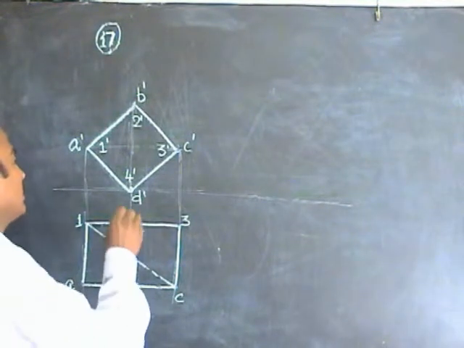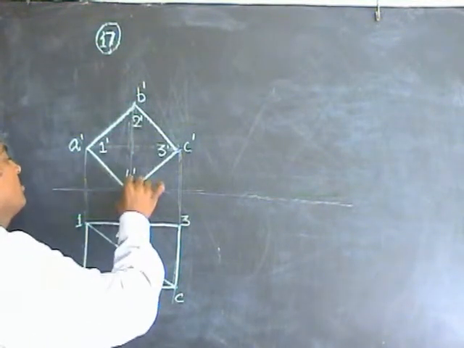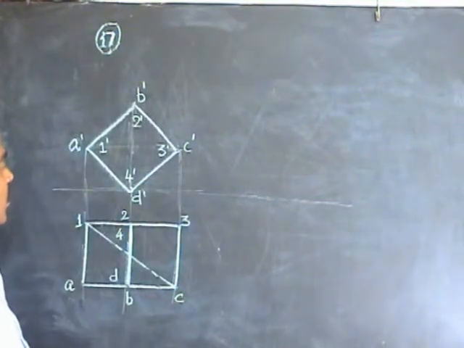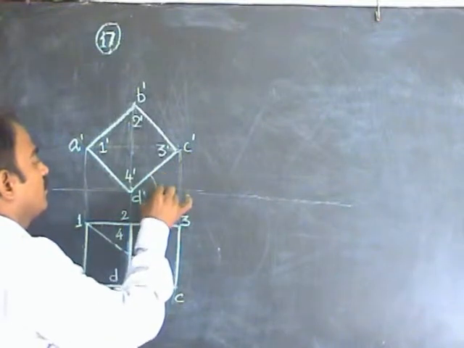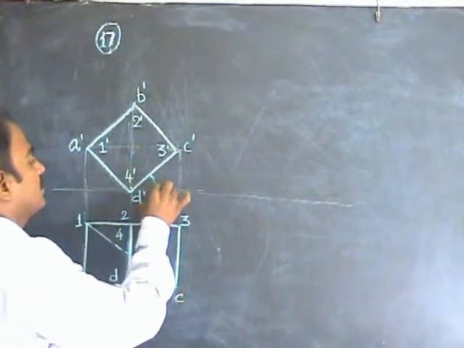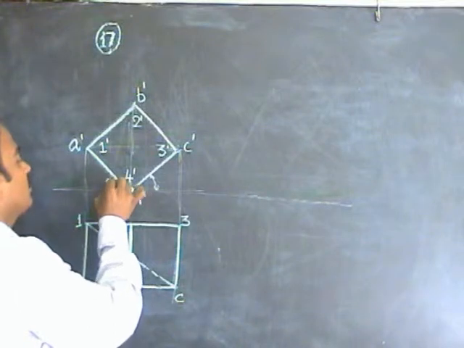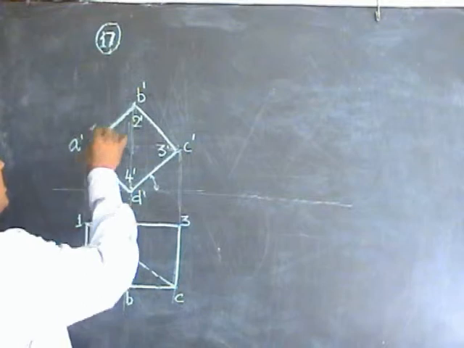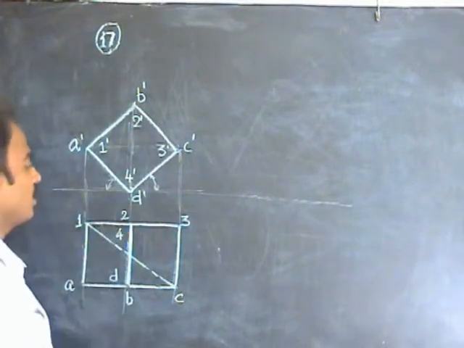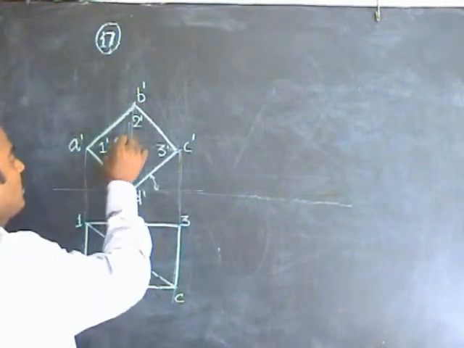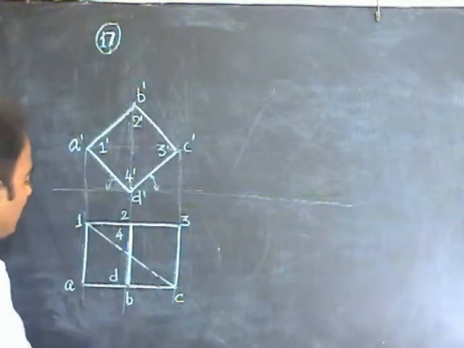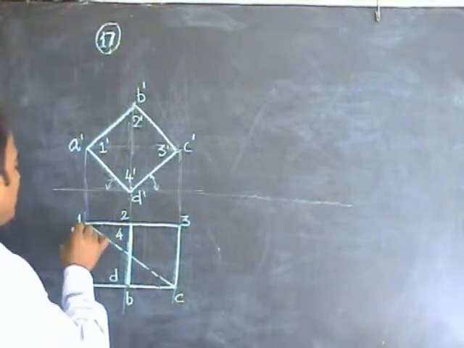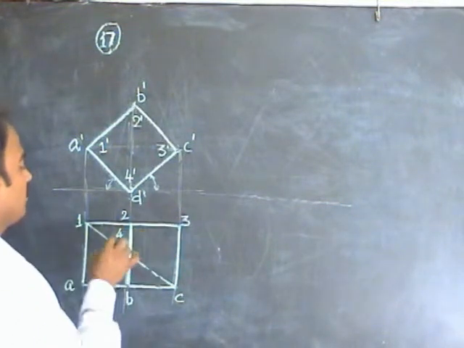So draw the cube in initial position with the equal inclination of the base sides with the HP. So you will be getting this view. You can name A dash, B dash, C dash, D dash for the front portion, and the rear portion is 1 dash, 2 dash, 3 dash, 4 dash. So front portion is A visible, B visible, C visible, D visible. Similarly 1 visible, 2 visible, 3 visible, 4 invisible.